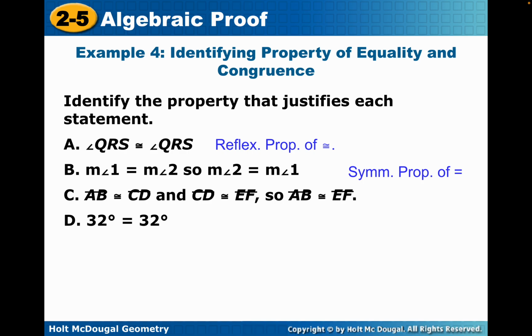All right, what about the next one? Who can tell me what the next one is? Yeah. Transitive. Okay, what about the last one? Yeah, this is also reflexive. Okay, perfect. All right, just make sure you're familiar with those properties, okay? Because you're going to need those properties. All right. Okay, go ahead and put your notes away.